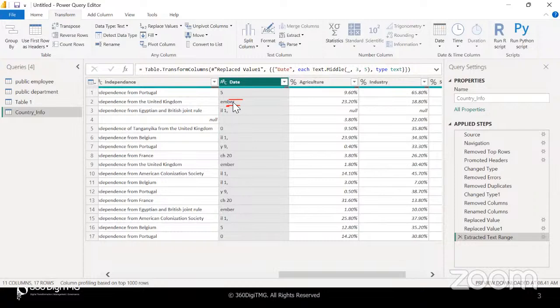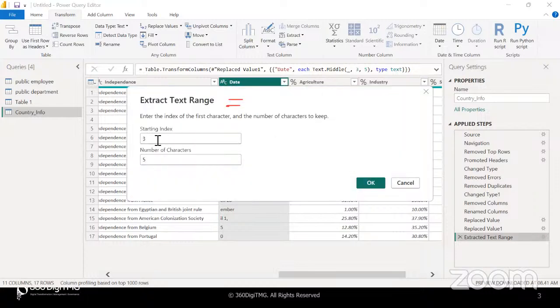I hope you all understood. So when I say position starting from index 3, it actually goes to the 4th place. Remember that, okay? It picks from the 4th character onwards. Starting from 3 means it picks from the 4th character onwards. Starting from 2 means it picks from the 3rd character onwards. Okay. So let me just edit that step by clicking on the gear icon.